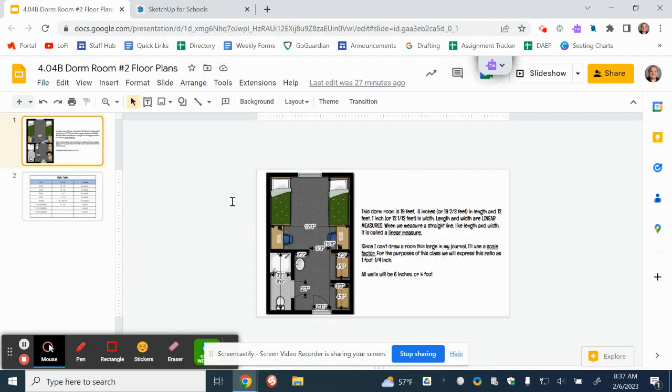The next doorway I'm going to need is my bathroom door. This bathroom door is a little bit more tricky. One thing I think we did when we were working on our blueprint is that we said this doorway was directly across from my closet wall on the top here.